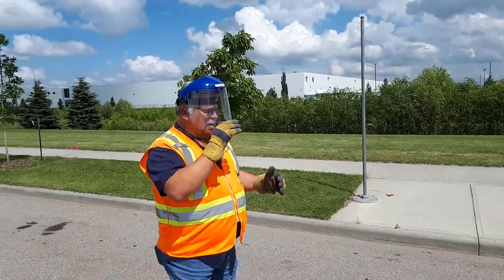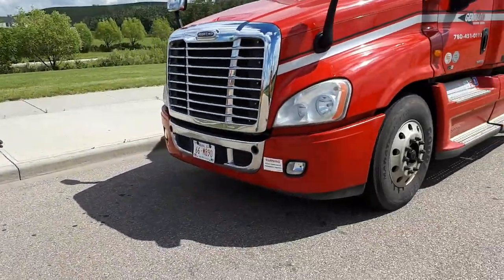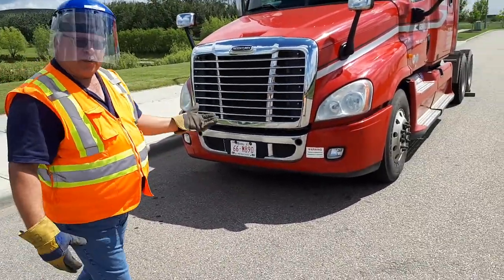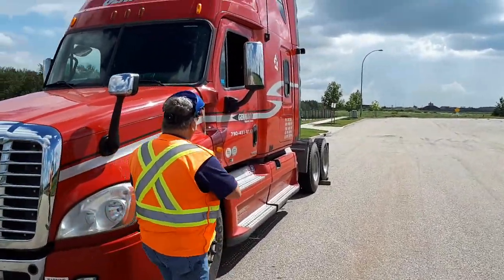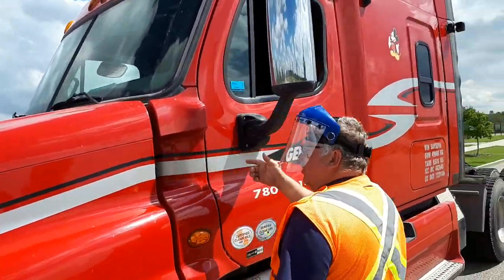Yep. Okay. First thing you're going to do is look underneath the truck and explain there's no apparent leaks. Explain, I'm going to do a quick walk around to make sure that there's nothing falling off my unit and my wheels are blocked. So you're looking up and down and all around. On your way by, undo your hood latch.